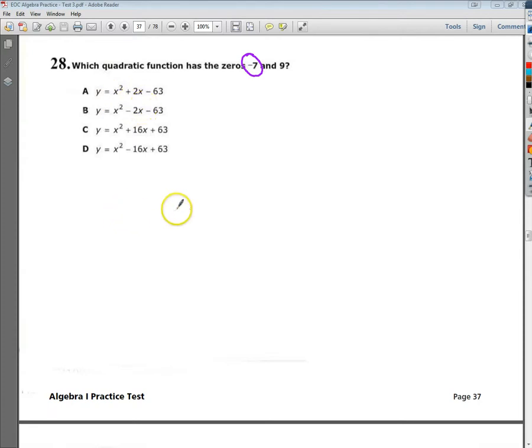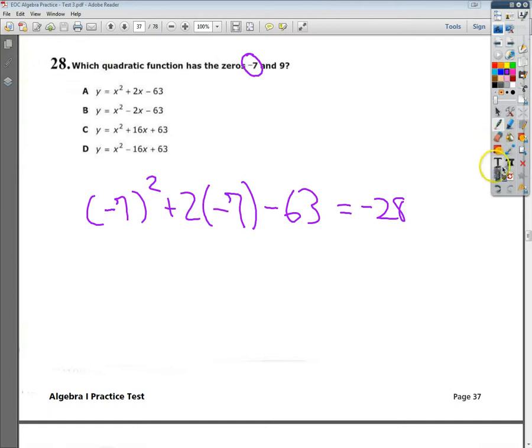So what I'm going to do is try to figure out if I plug in negative 7 here for both and then I just solve it out, will it give me zero? And if it does, there's a zero there. I mean, that's just the way the zeros work. So make sure that you put the negative 7 in parentheses, put the square on the outside. Otherwise, the calculator will end up doing it incorrectly. What it will do is square it first and then multiply by negative 1. So make sure that you do it the right way. And you get negative 28. But what I need it to be is a zero. So I know that's not the right answer.